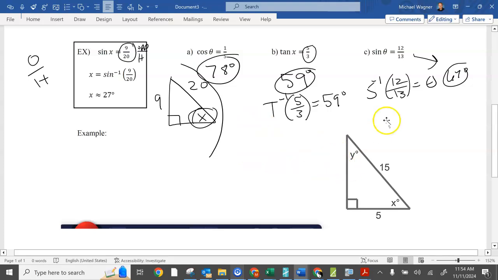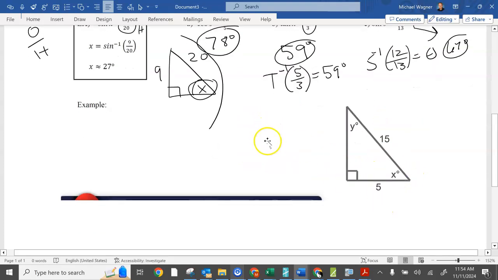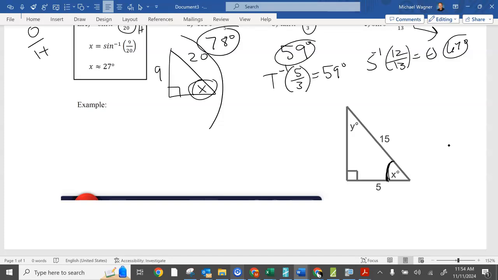Now what we're going to do is we're going to see if we've got these two sides here, let's focus on finding x, okay? What would allow us to figure out x? So step number one, we did what we do before. We're going to label. Since we're trying to find x, we're going to label sides. This would be opposite. This would be the hypotenuse, and this would be adjacent. Okay, so we're doing that same process.